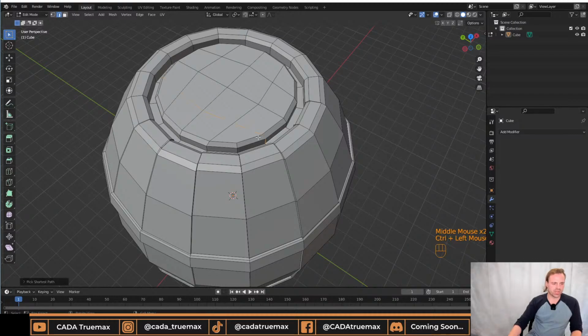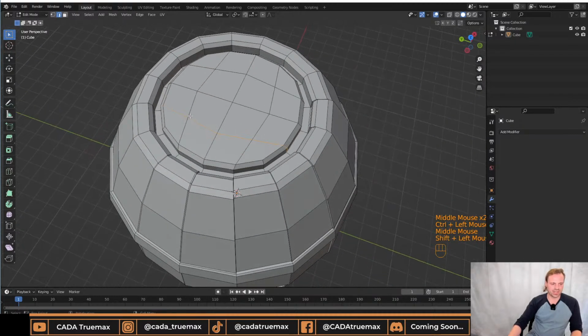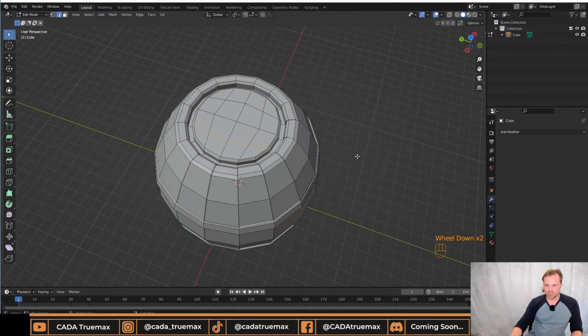And the way we do that is by selecting said edges, by either control selecting or just selecting them one at a time, and then scaling them in whatever axis we want them to be planar with or be flat with. So in this case, it's going to be the x-axis. Scaling them with the x-axis until they have 0 scale in the x-axis.